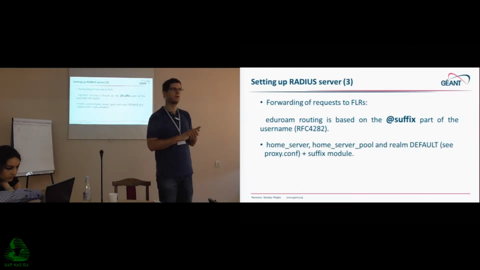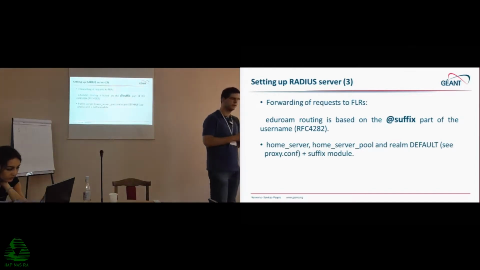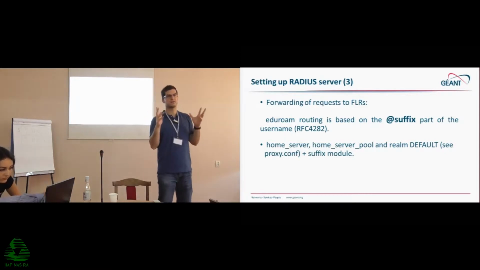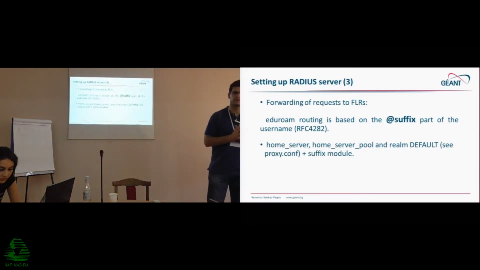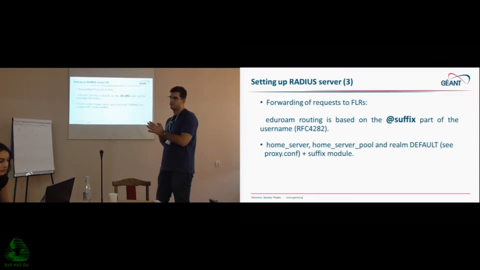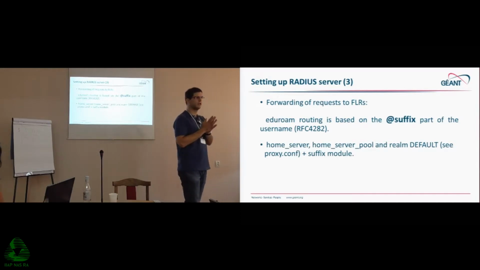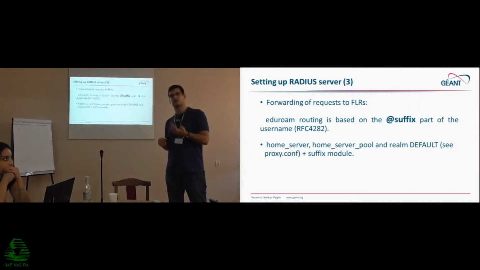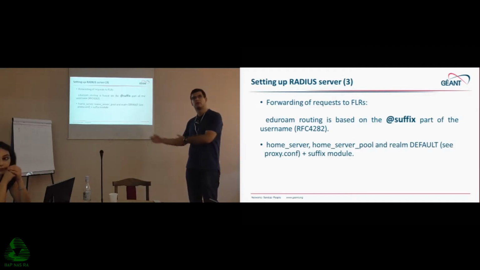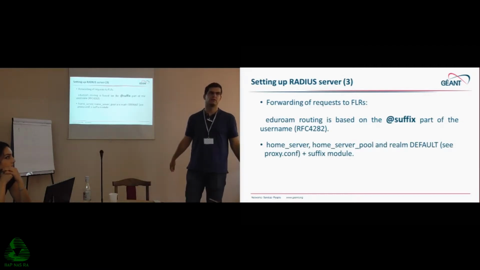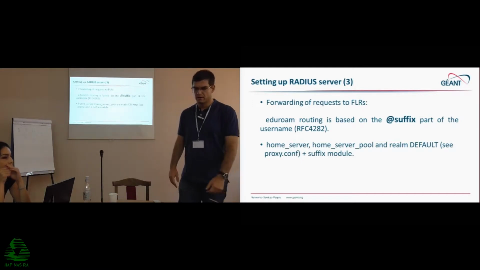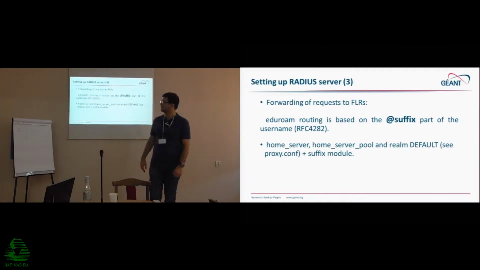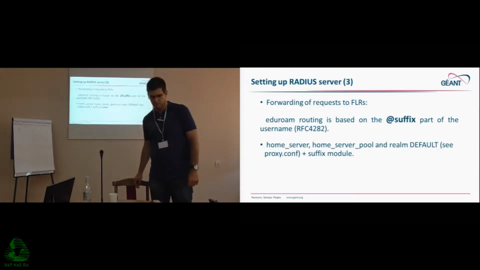So when forwarding requests from SPs, from service provider Radius to federation level Radius, it's based on the at suffix part of the username. So for example, if you have anonymous at snet.am, the service provider will realize that it's not in charge of that user and will proxy the request based on that realm. The federation level Radius will then proxy that request based on the realm to the IDP, which will authenticate the user and return the result of authentication to the SP. If you're interested, again, you can read the RFC 4282, which defines the NAI realm, how the NAI realm is formed.